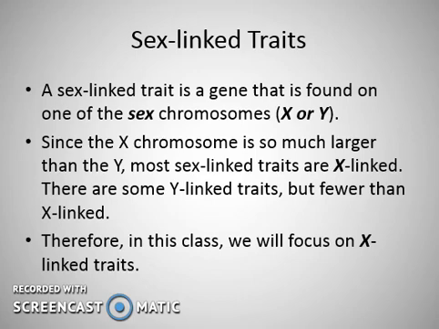Last, an inheritance pattern that works altogether differently is called sex-linked traits. Sex-linked traits are any traits that are found on one or the other of the sex chromosomes. Remember, humans have 46 chromosomes. Two of those chromosomes code for sex. We symbolize those by X and Y. Most of our traits, of course, are found on those 44 chromosomes that are not sex chromosomes, but there are a few traits that are found on these sex chromosomes, and those are called sex-linked traits.